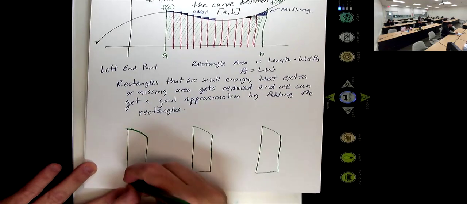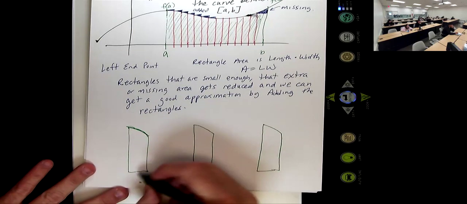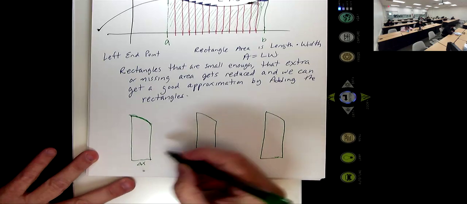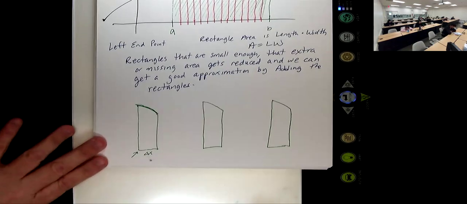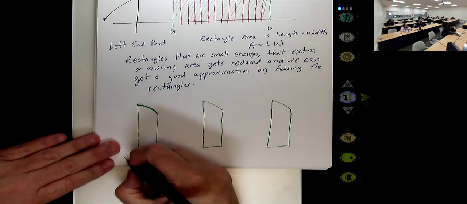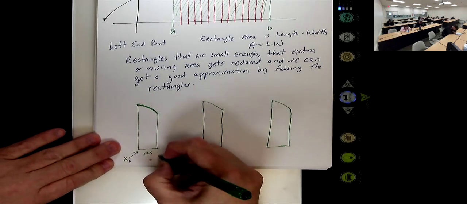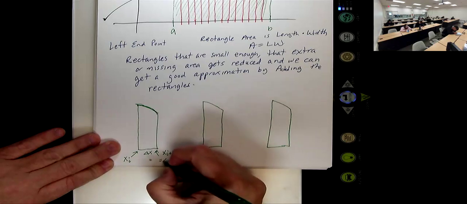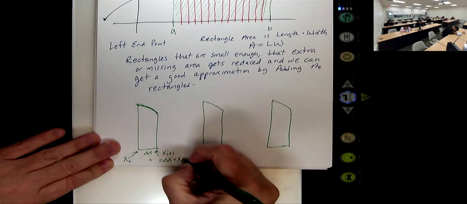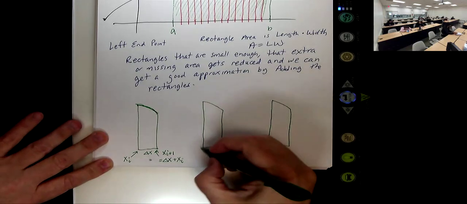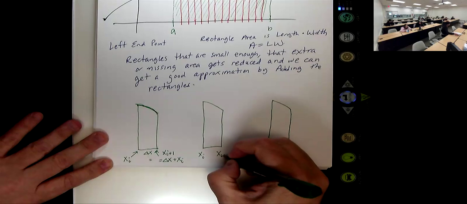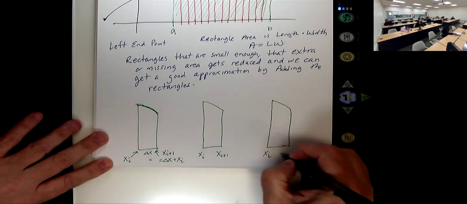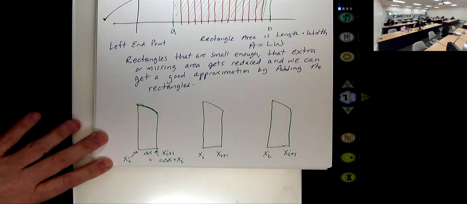Let's say this is all the same width, delta x. So this left endpoint is x sub i, and this is x sub i plus 1, which is x sub i plus delta x. And we're going to do that on each of these. This will be x i, this is x i plus 1. So this could be any rectangle within the thing, just picking out a rectangle.